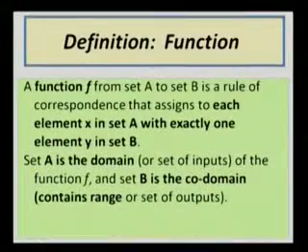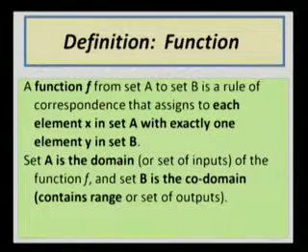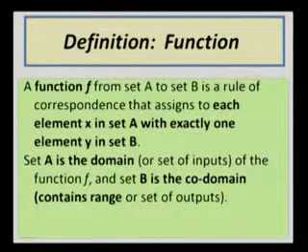If we look at the PPT, this is the definition of the function. A function f from set A to set B is a rule of correspondence that assigns to each element x in set A exactly one element y in set B. That means a function is a relation which relates each and every point of set A with a unique element of set B.